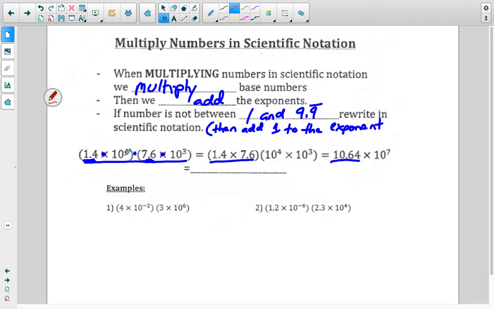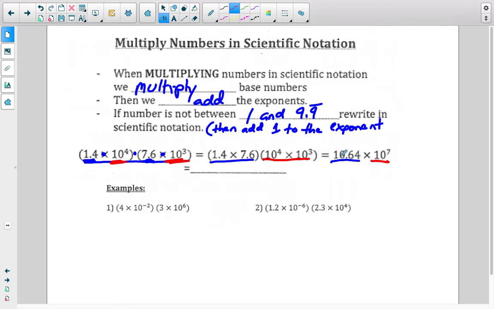Now here, we took the times 10 to the 4th and times 10 to the 3rd, and we rewrote those. So really all four things here just got re-scrambled, and with multiplication we can re-scramble things because multiplication is commutative. So now we have the same bases, 10 and 10, raised to the exponents of 4 and 3. So we can use the property where we just add the exponents together when we have the same bases. So we get times 10 to the 7.